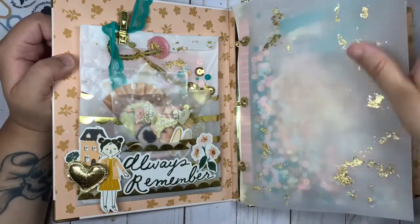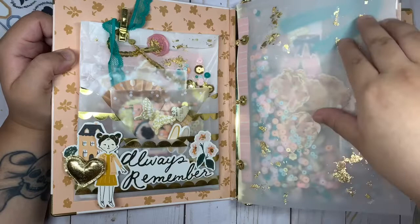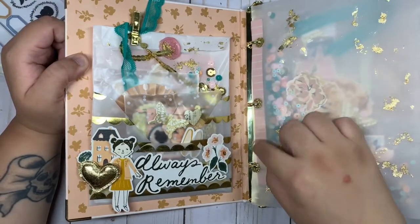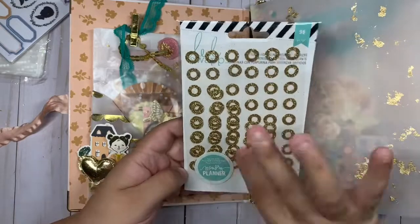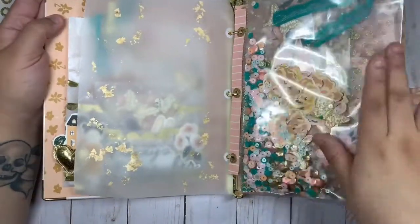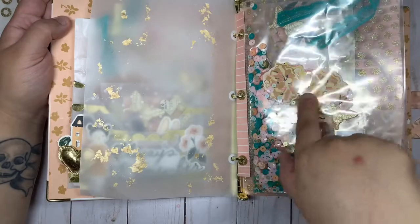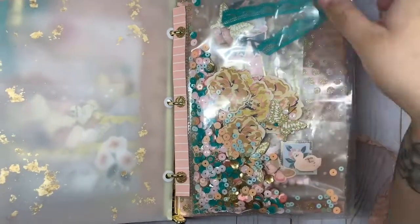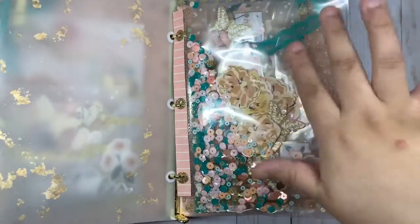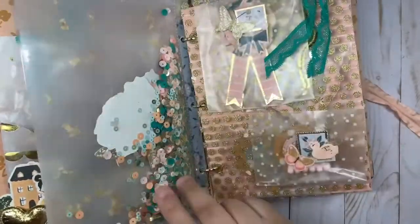Here's the inside — I love the gold so much. For the front page, I cut some vellum paper and added gold flakes on the vellum. Then I added these cute little gold circles from Heidi Swapp — I got mine on eBay if you're interested. The next one is a sequin shaker and I fussy cut the 12 by 12 paper and added some more butterflies. I'm obsessed! The butterflies and florals move around inside. I love the sequin mix that I did.